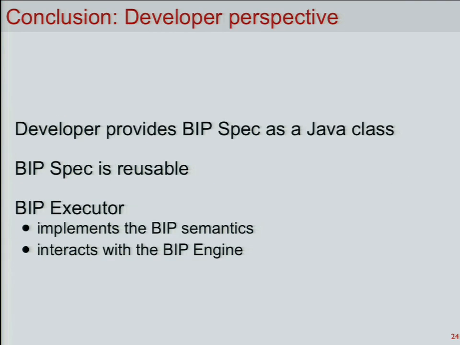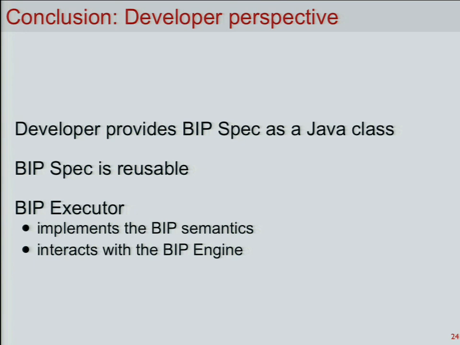So, what about developers? This is our constant struggle. My point of view is that developers' life should be easy. Then I make them do more work because we have to do the BIP executor, because we have to do the BIP engine. So the developer has to only write the BIP spec. He needs to write only a Java class, a Java class that explains the finite state machine and explains the ports. He has to understand the BIP semantics, let's say the BIP attitude, the BIP opinion.